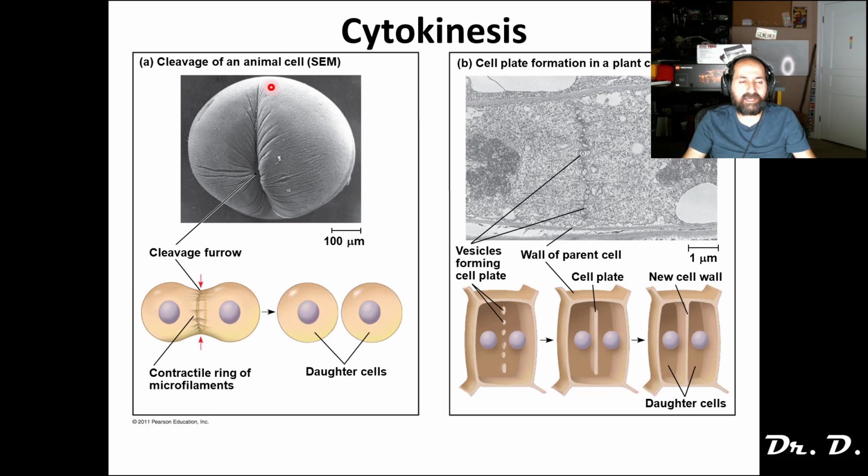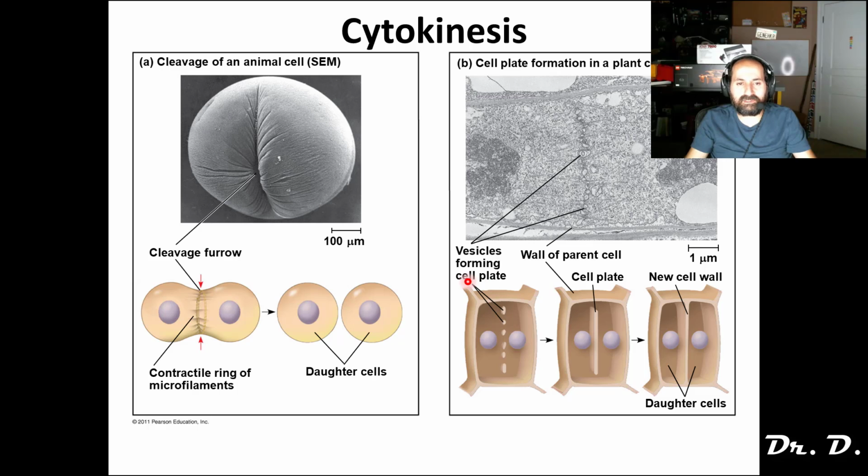We talked about how microfilaments play a role in cell division of the cytoplasm and cleavage furrow formation. Well, this is what we were talking about. So you should know that in animal cells, cytokinesis occurs by cleavage furrow formation, and what's responsible for that is actin microfilaments. Whereas plant cells can't just pinch in half, right? A plant cell has a cell wall that's very tough, and that cell wall is not just going to pinch in half. So you've got a different strategy for cytokinesis in a plant cell.